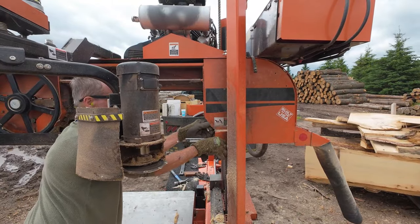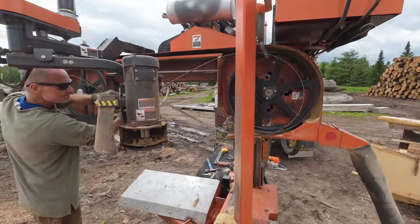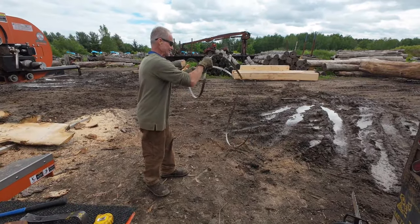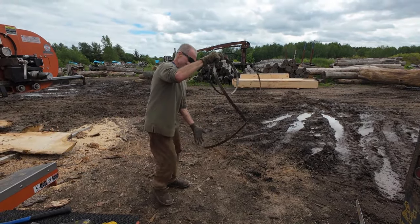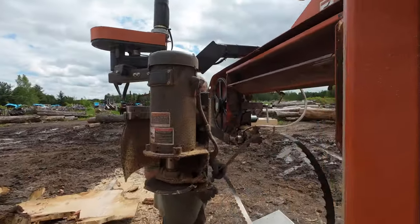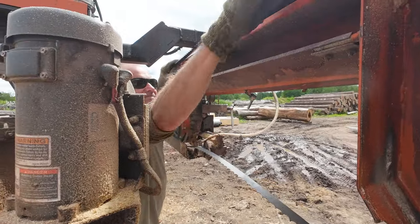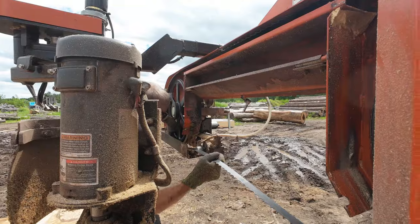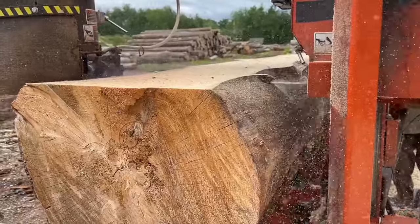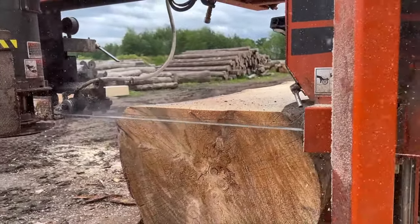When blades get dull, do they get wavy and not cut straight or flat? Well, on these logs there are great big knots. These logs have been sitting around a while so they dry out — same with a log, cut it open and it begins to dry. Those knots sticking out at the end of the log are dry and hard with pine pitch in them. When there are no knots it cuts really well, but as I get to the bigger knots I slow down to let the blade do the work it needs to do so you get a nice cut.